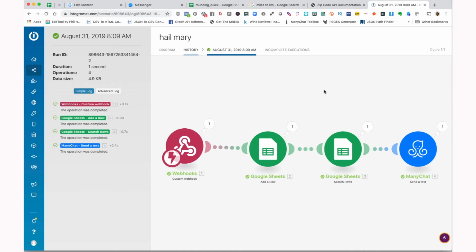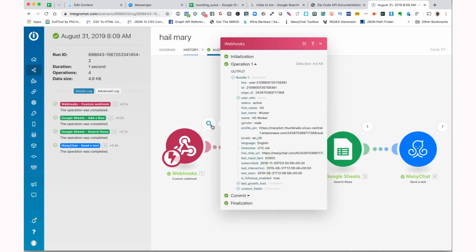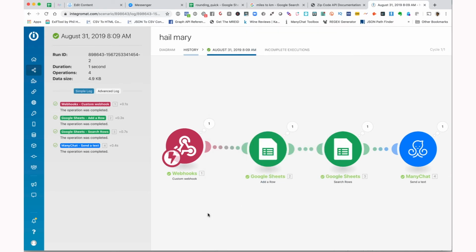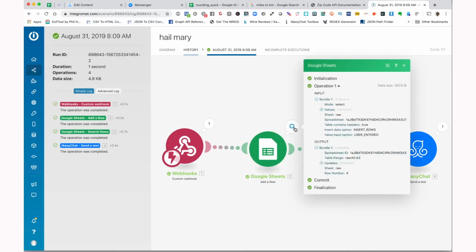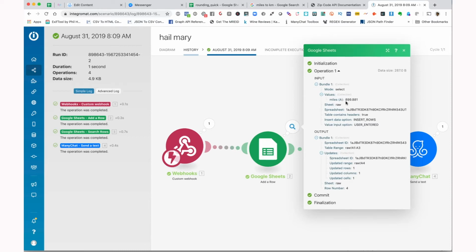There you go. So what this is telling me is that after I click that button and it hit this external request, the external request dropped all that data, all those custom fields. Google Sheets added a row to raw, and the value they added was 899.881, which was a result from the API.